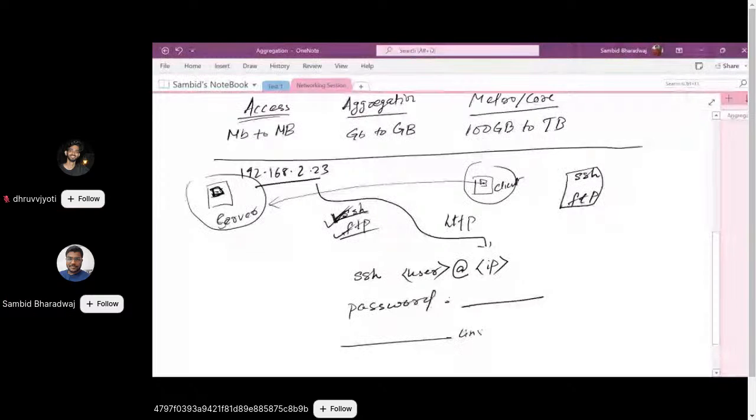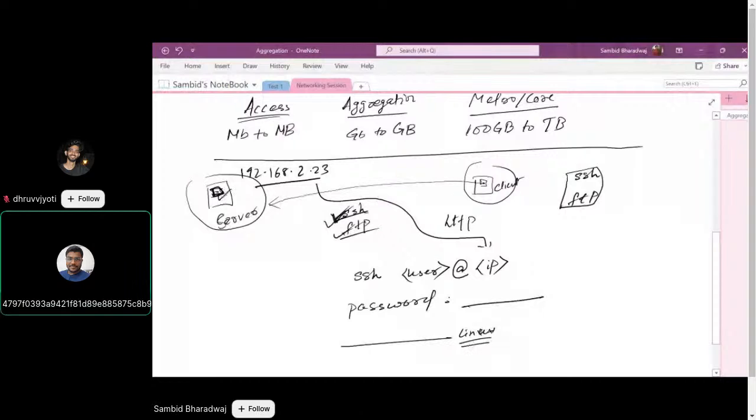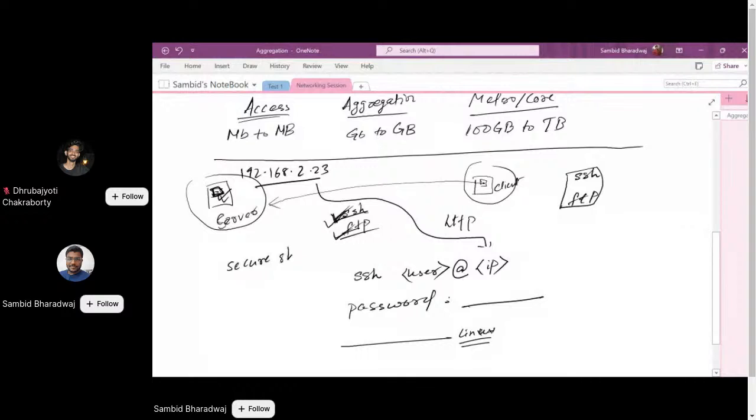Using Linux commands, now you can make changes to this server. You can download files, upload files, do whatever you want. If you are connected through SSH, you can make changes to the files in a real-time environment. If you are connected to FTP, then you can only transfer files, upload or download. SSH means secure shell, and FTP is file transfer protocol.